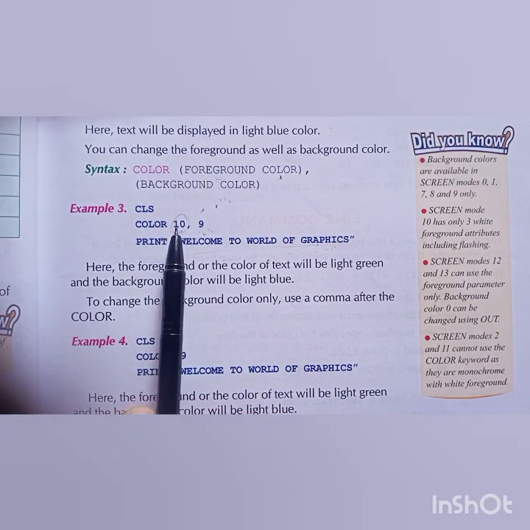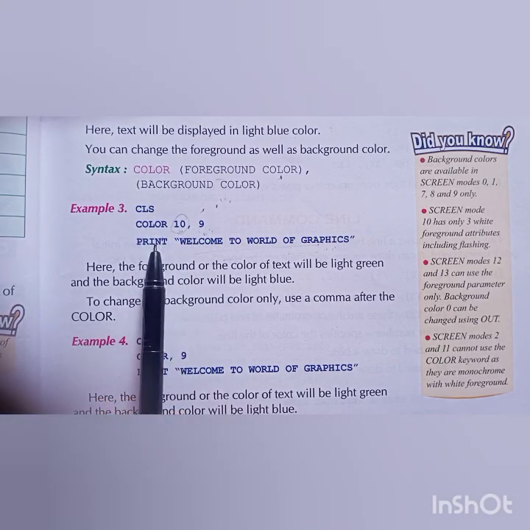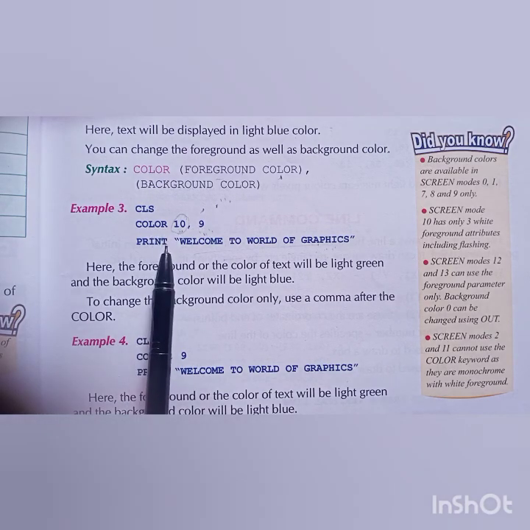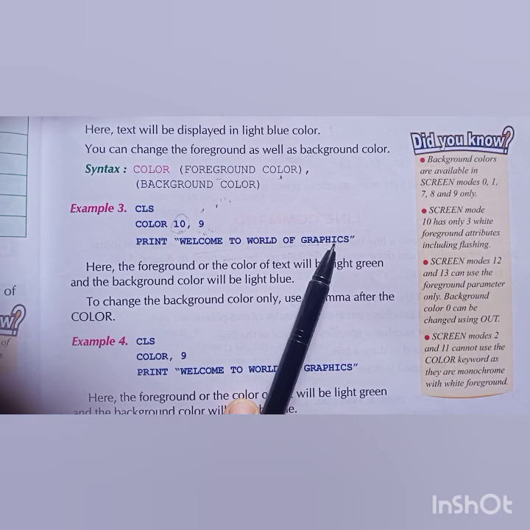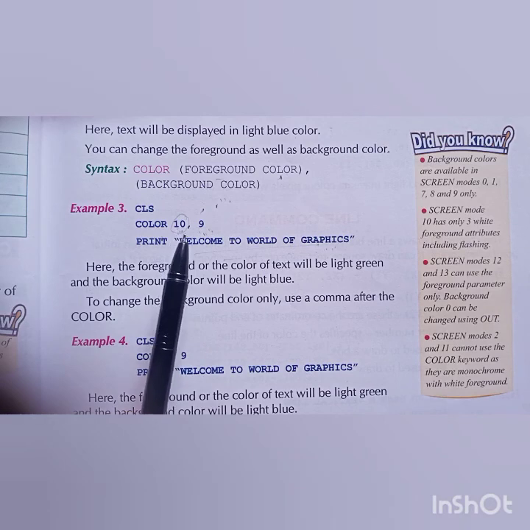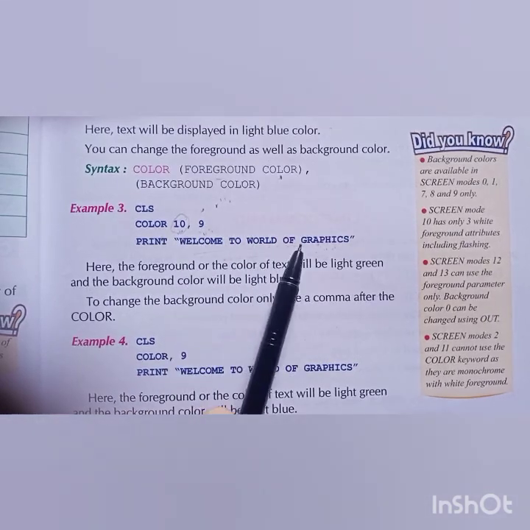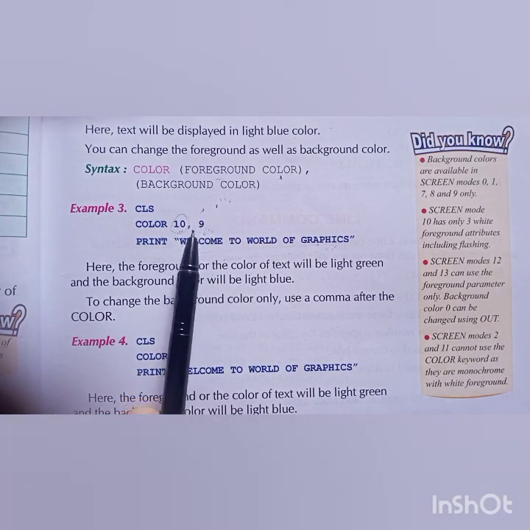10 is the foreground color, 9 is the background color. When we run this small program in Qbasic, we will get the message "welcome to the world of graphics" printed on the screen. Because the foreground was red, this message will be printed in red color and the background will be light blue because we have written 9.